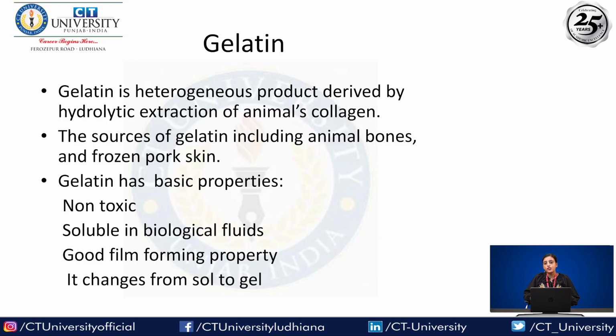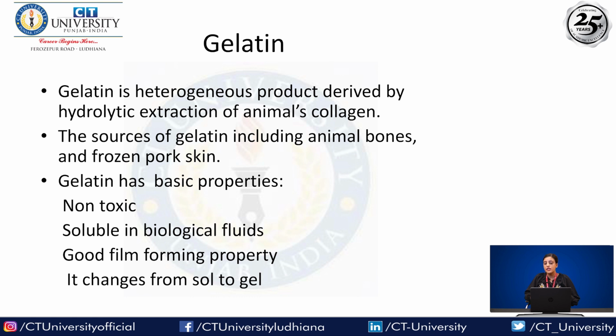After this, we should know about what type of material the capsule should be made up of. It is made up of gelatin, whether it is a hard gelatin capsule or a soft gelatin capsule. It is made up of a gelatin material in which the doses of APIs, solid or semi-solid, are enclosed and then administered to the patient. So after this, we should know about what is gelatin.